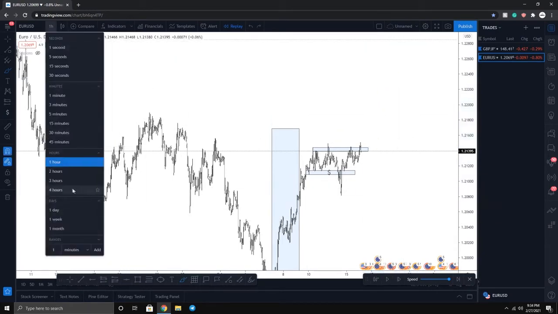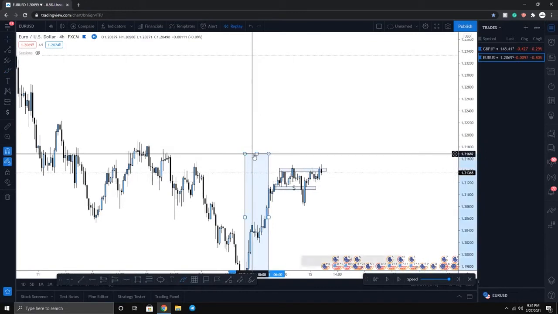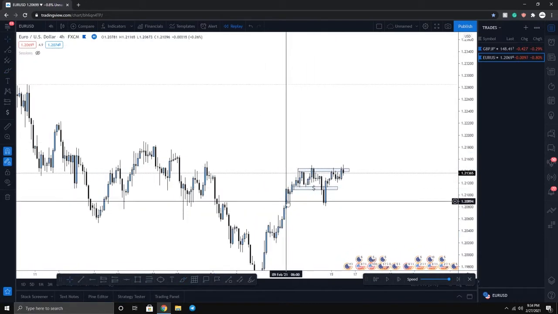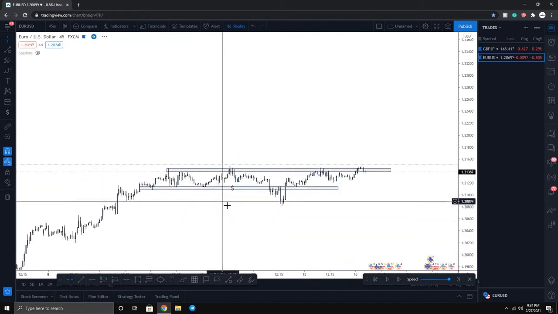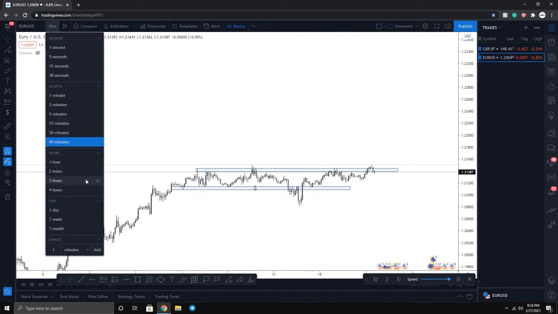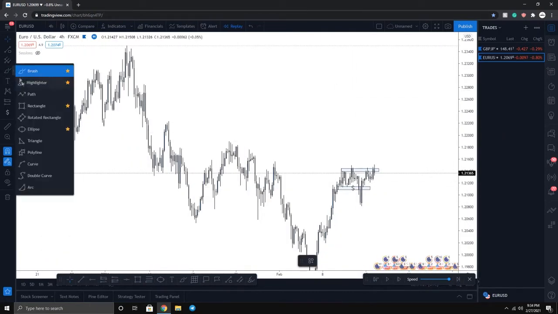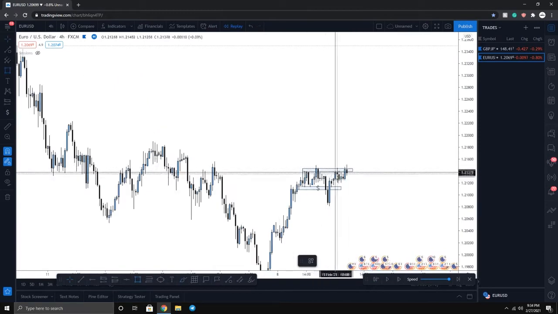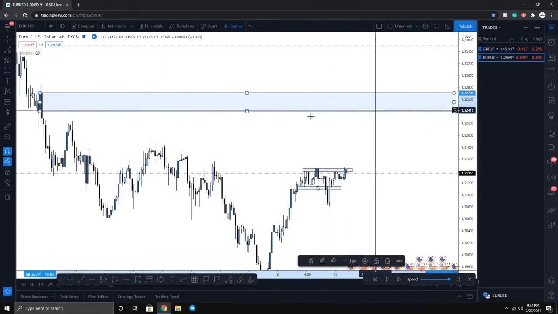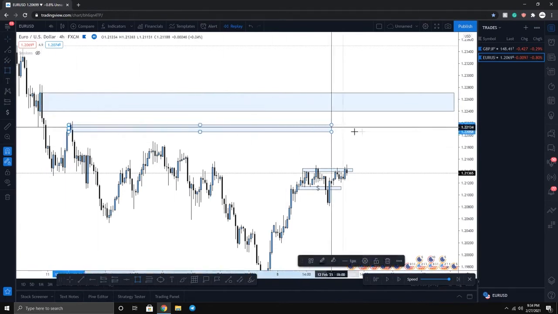So what we could do is go on the 4-hour time frame, and what do we look for? Well, like I said before, above liquidity you want to look for order blocks. Below here we had a 45-minute order block right over here, and that's what the market reacted off of. So the same concept for liquidity that's getting grabbed from the sell side. You want to look for an order block that's above these levels. So that could be this order block right over here that's untested, or this untested level right over here. It could be one of these levels.